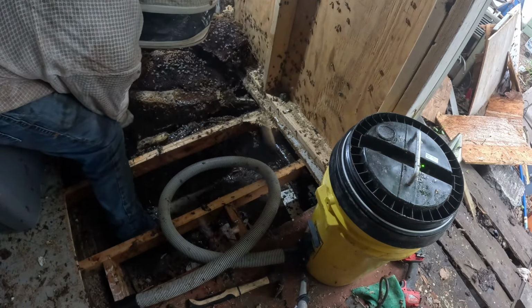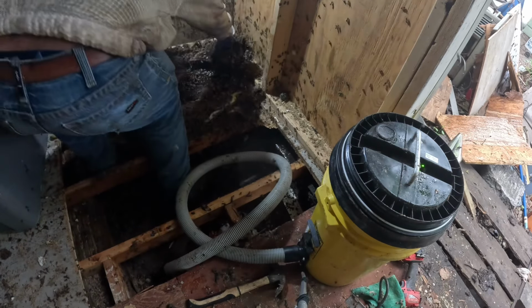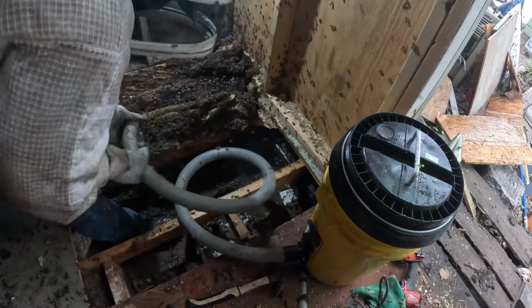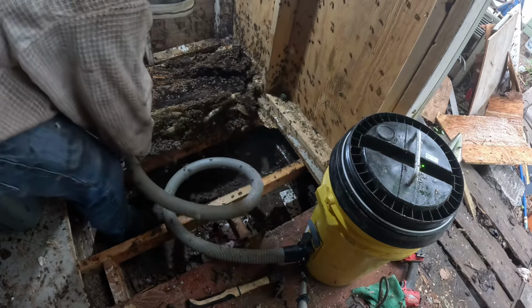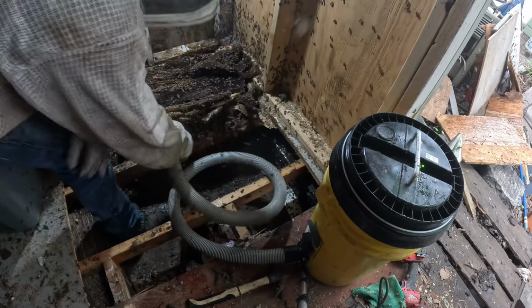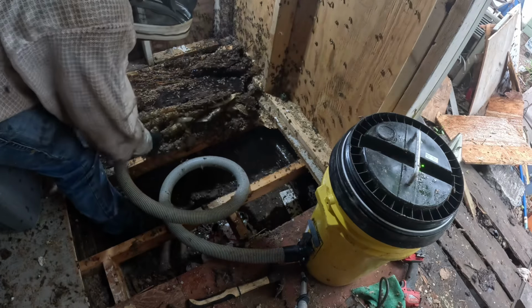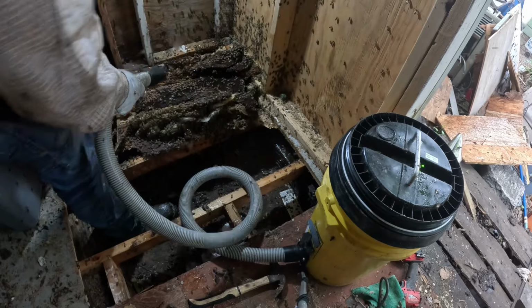Exactly what I did not want to happen. I'll let all the bees at the bottom crawl underneath. I'm just gonna start vacuuming like crazy. These bees are gonna start crawling on me. They're stinging like crazy. They got a little walkway going up the wall anyway.